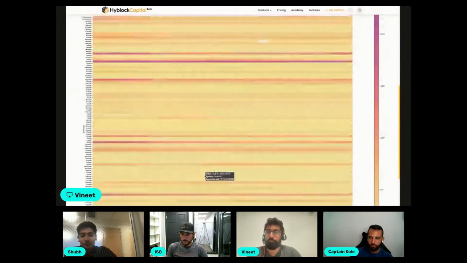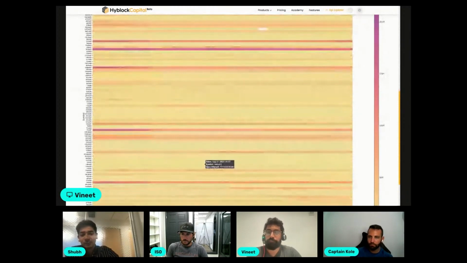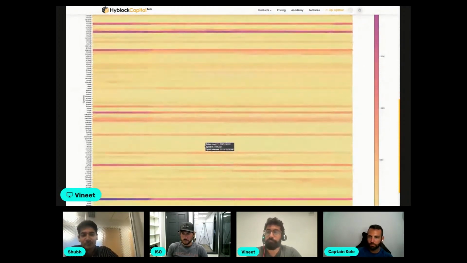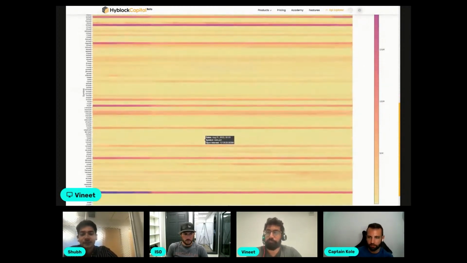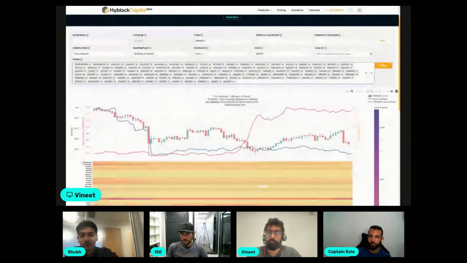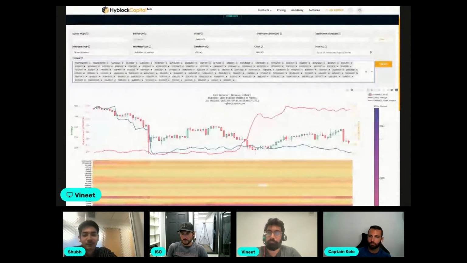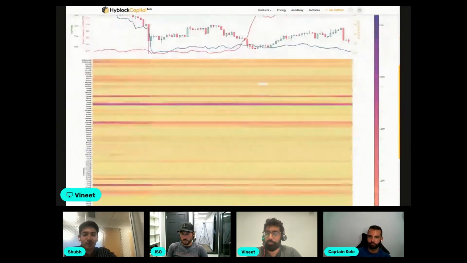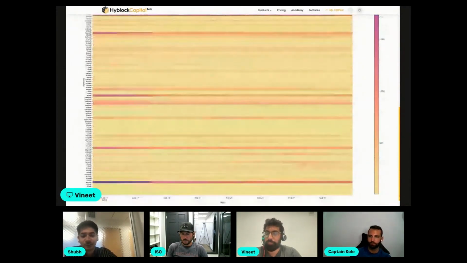Essentially, what Vinny did here was remove the outliers, which happen to be Bitcoin and Ethereum in terms of the scale. Okay, that makes sense. Sometimes that could be useful if one coin's volume is significantly different from the others. Like BLZ, where for one day the volume was extremely high, and you want to look at the coin screener and not have it blur out everything. You can just remove BLZ.